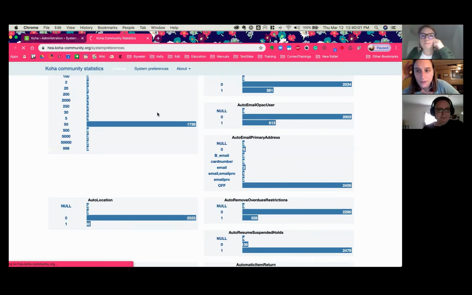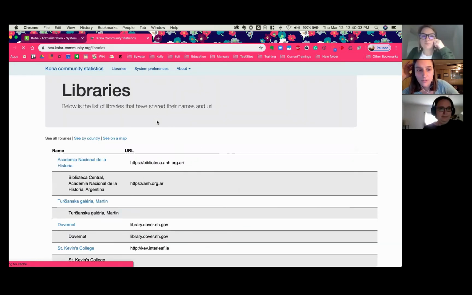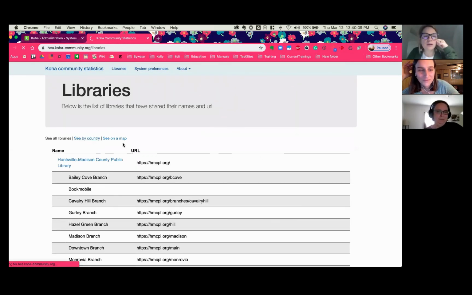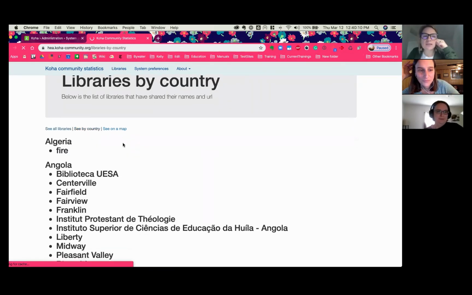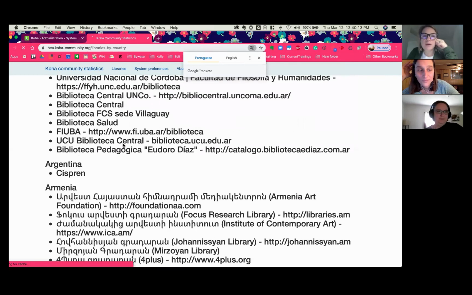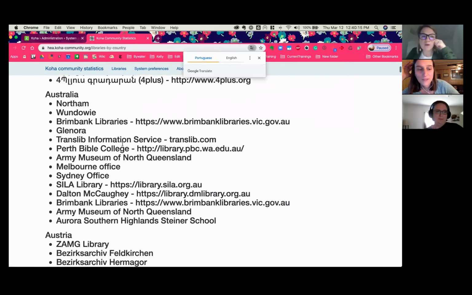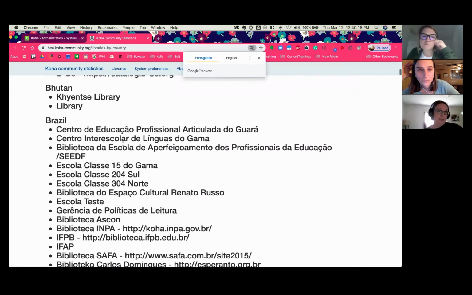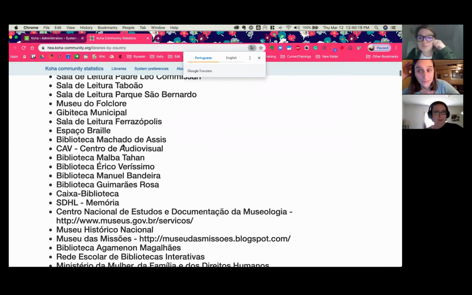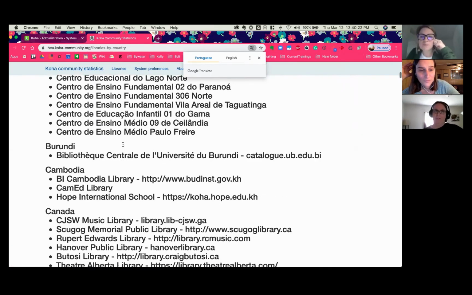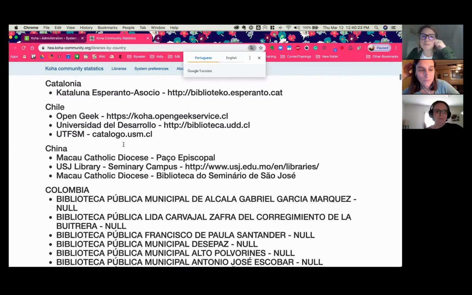Well, I'm going to go spend 2 hours looking at this and getting lost in system preferences. Where are the lists? Oh, I can see the, let's see. I mean, just to see how many people are using it around the world is crazy. Yeah, it's amazing. Yep. And these are just the ones that choose to self-report as well. Yeah. Because by default, this comes turned off. Yep. So this is great.